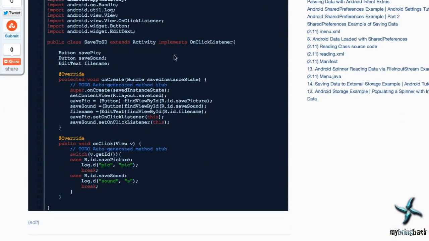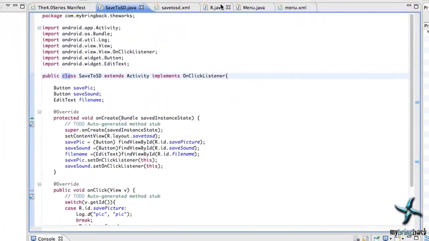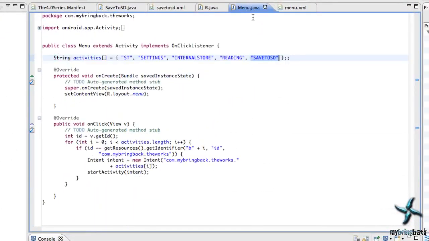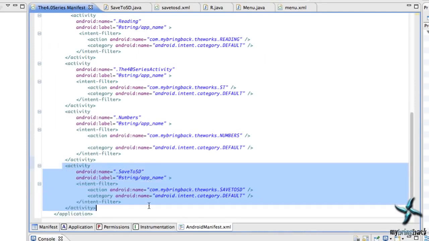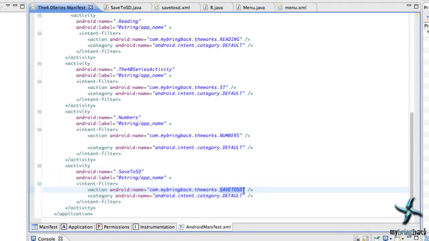This is our activity setup. It just sets up all the references, kind of a base for you guys to work off because this is boring stuff. The other thing that we have to do is go into our menu.java class. We need to add this new string to our array of activities called save2sd, all uppercase, and then in the manifest you want to go over there, create a new activity, nothing new again, save2sd. That's the class name, and then with the reference or the identifier of our activity as save2sd, all uppercase. Again, that's what we threw in the string array.